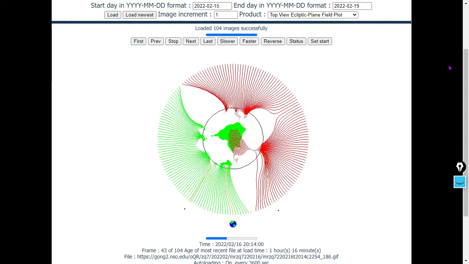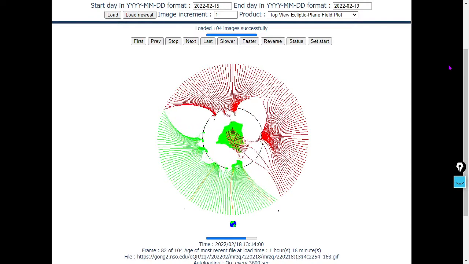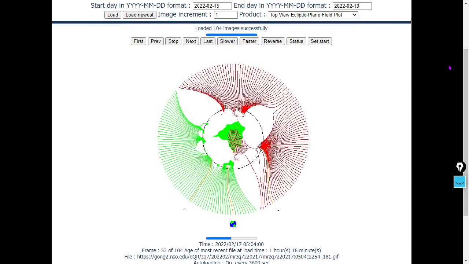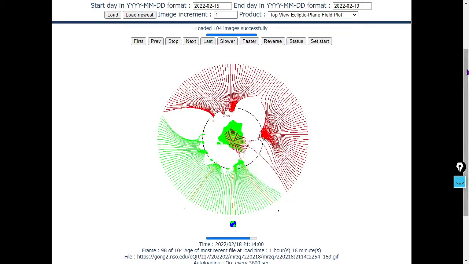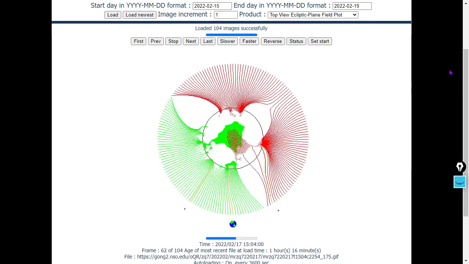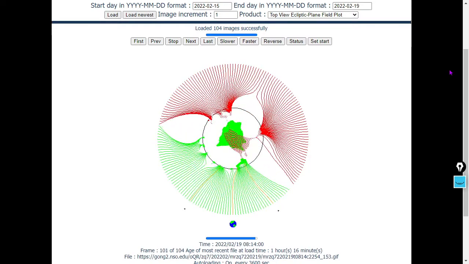Let's take a look at the heliospheric current sheet. Earth is in a North Pole current sheet. Just keep in mind the data is about an hour and 16 minutes old and the magnetic environment can change with basically no warning. It helps to be able to understand the physics, to be able to forecast the future.